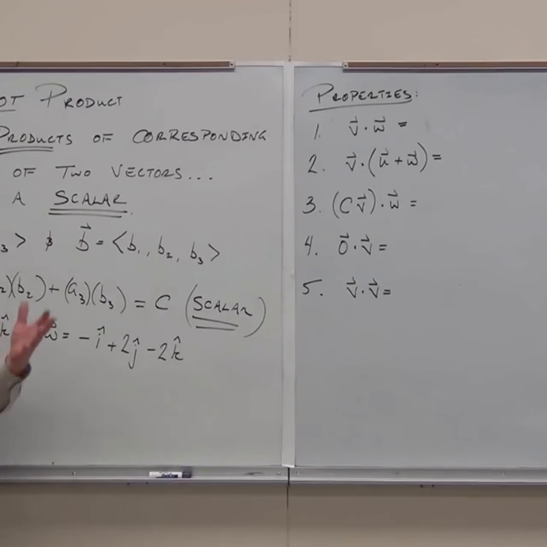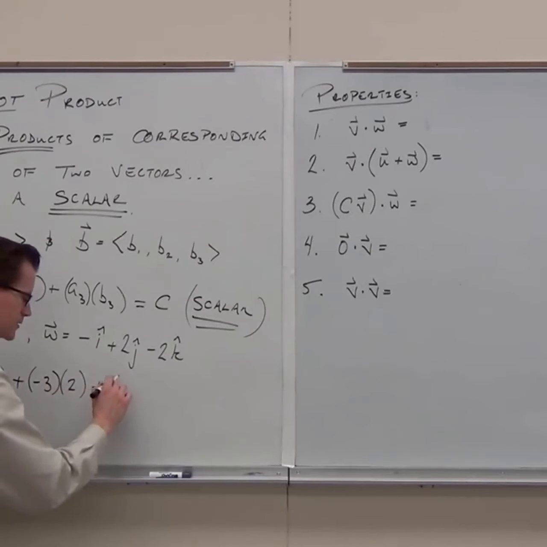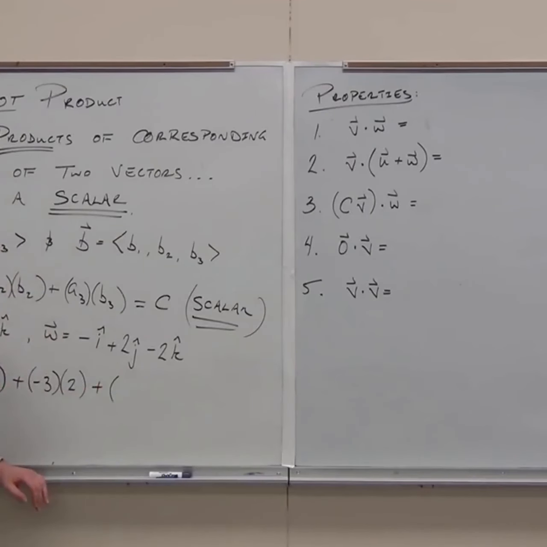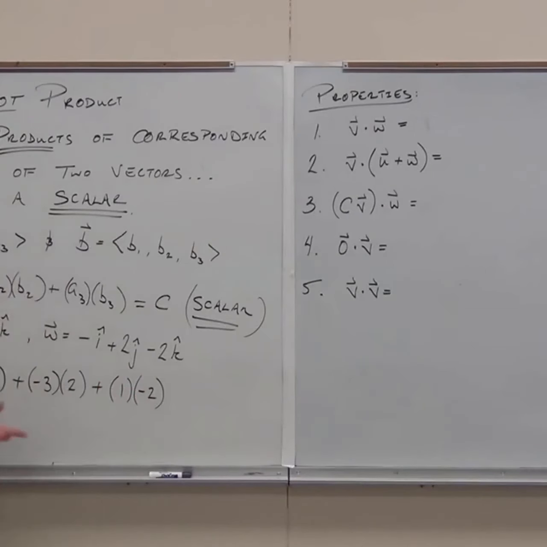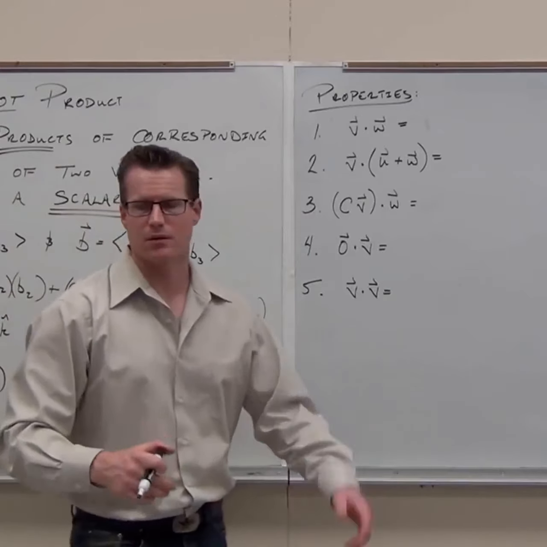Now we look at the y component. Come on, everybody, kind of quickly. Y components, what are they? Y component, include the sign. Of course, we got -3. Y component, we got 2. And then we're going to add together the product of the z components. What's the z component here? 1. Good, okay. And yeah, that's pretty much all the dot product does.